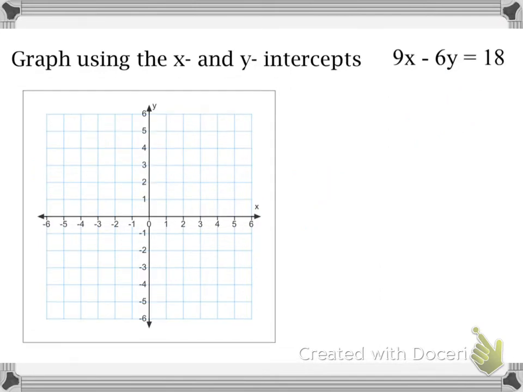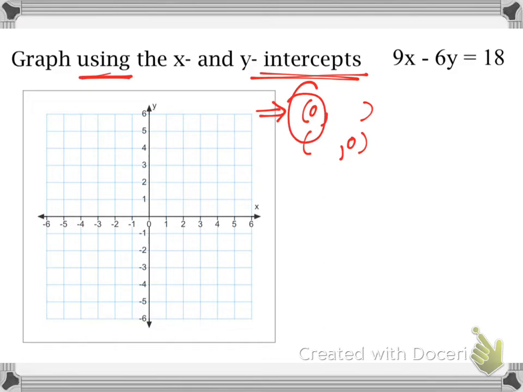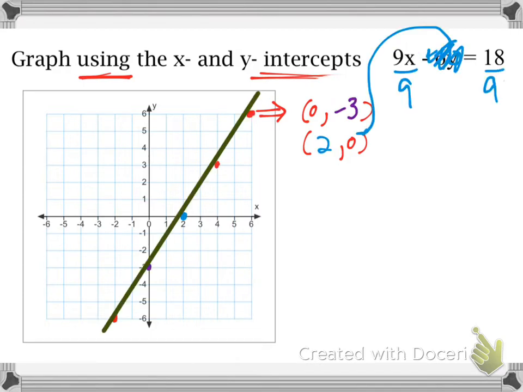So another example here. Now it says using the x and y intercepts, so I instantly make that little setup with the 2 points, one with x is 0 and one with y is 0. So plugging in x equals 0 eliminates that term. Don't forget there's still a negative in there.